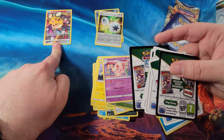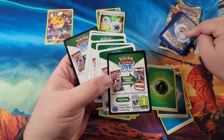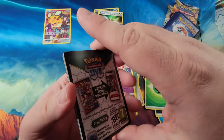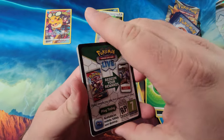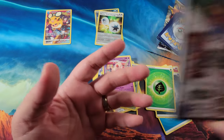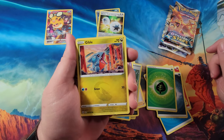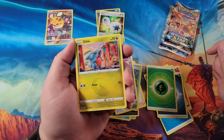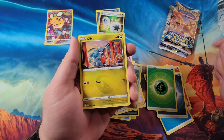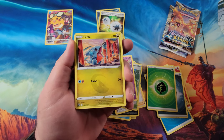So the first pack had this, right? Well, we've only had white since then, so my expectation is that this card on the back will be something of that nature. This is something that a lot of people in the Pokemon community know, but the information I had on it was actually bad, and no one had mentioned that the colors were reversed. Also, if you're wondering when Pokemon Live is coming out, your guess is as good as mine. I have been trying to keep an eye out for when they're going to reveal that information. So far, there has been no additional information since September, I think, when they announced the delay. And I think I heard something in December that said it was still going to be sometime in spring of 2022, but I've not heard a word out of the Pokemon company since then. So if you have any additional information, please let me know in the comments below so I can let everybody know.